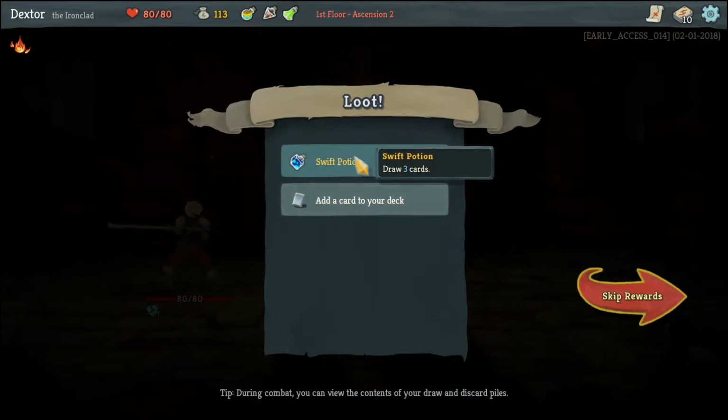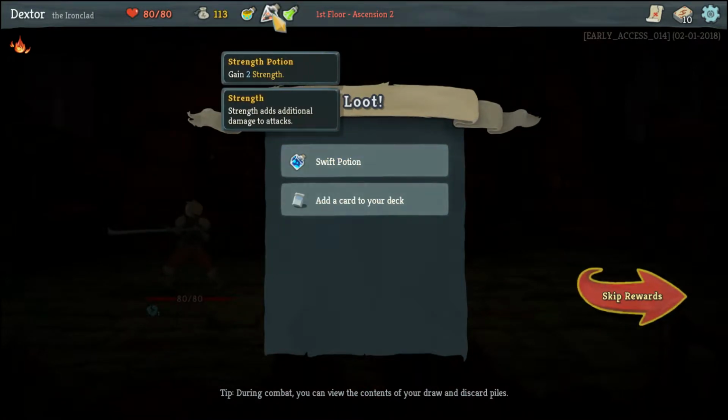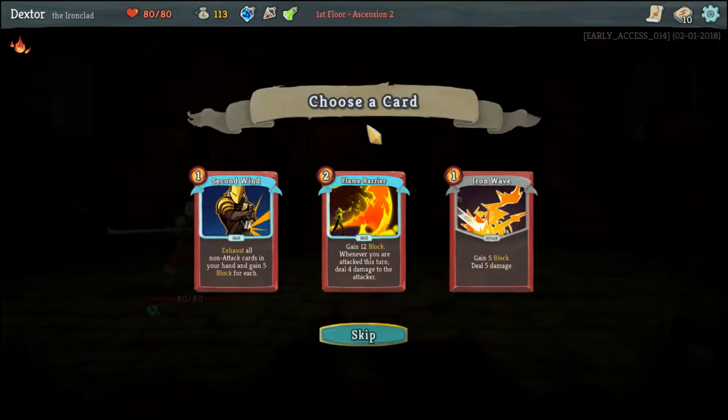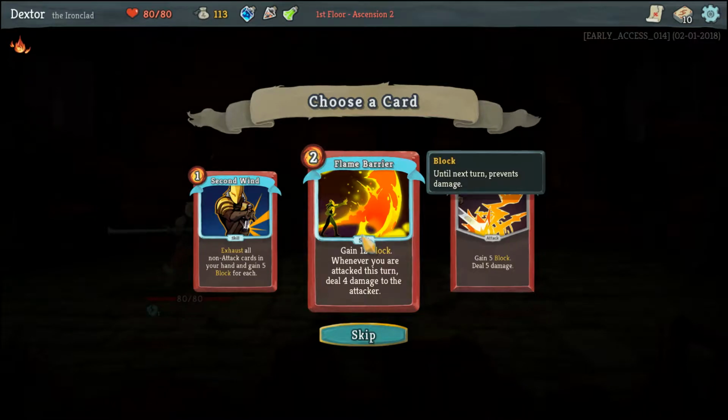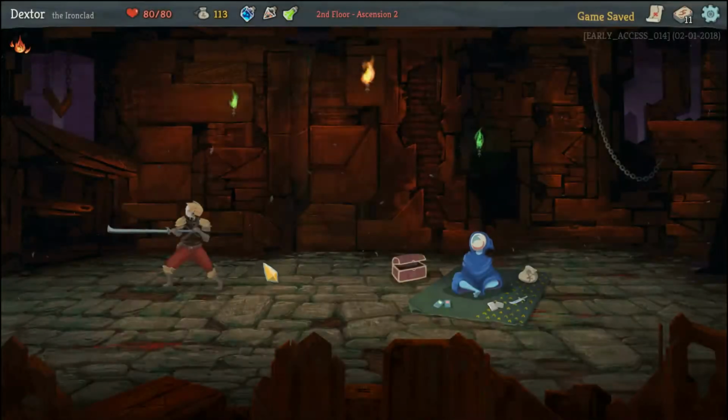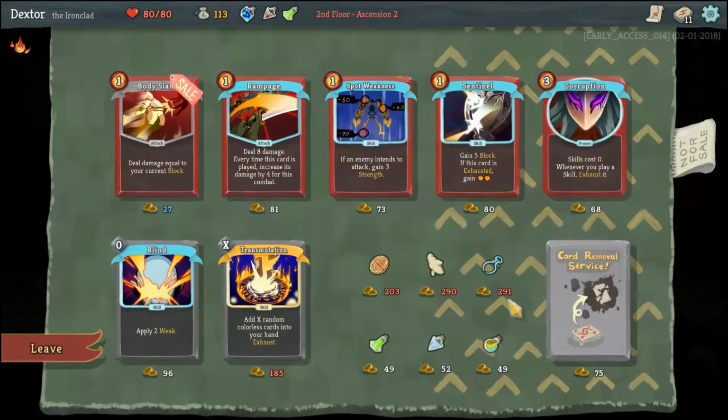What do I get? A swift potion. Draw three cards. You know what? Discard this. Do swift potion. What do I get? Flame barrier, some decent exhaust, or decent block plus damage. We'll do that. Got some two pointers in here. Maybe Sneko Eye should be in here somewhere.